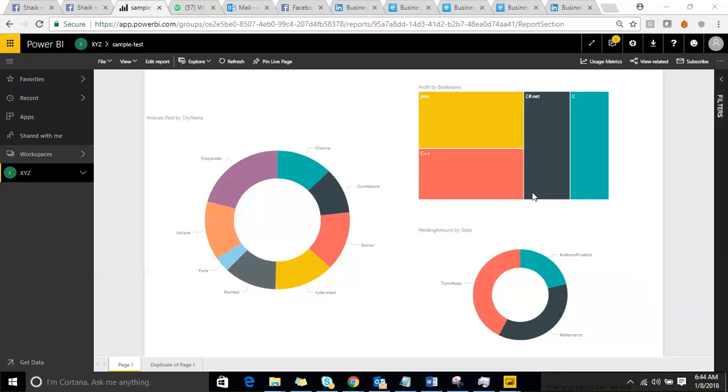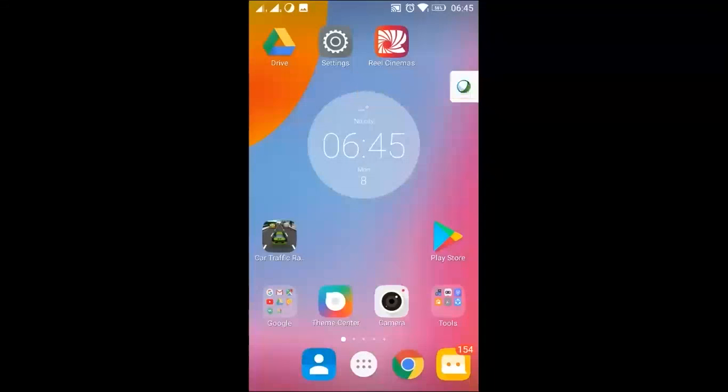If you want to open that one in a mobile, so here I'm sharing my screen from a mobile. Hopefully today it should not stop. So you can see my screen.